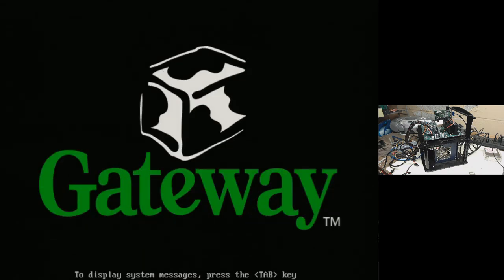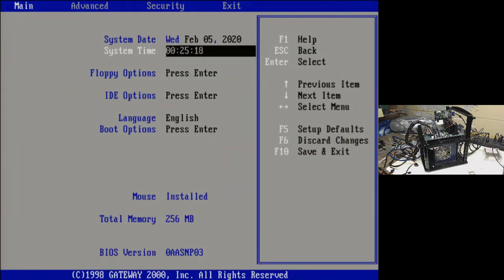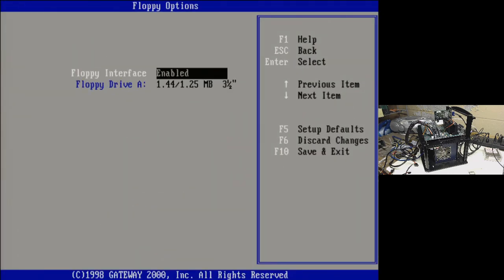In case you're wondering, this thing is called a POST card. It gives me post codes about what's wrong with the system. So that's why I was able to figure out that the video card was acting up and other things that are going on. But looks like it's giving me errors here. I don't know if we can netboot. Oh, maybe I need to make sure I turn off the floppy drive in the BIOS since there isn't a floppy drive anymore.